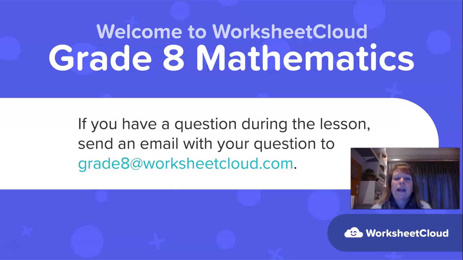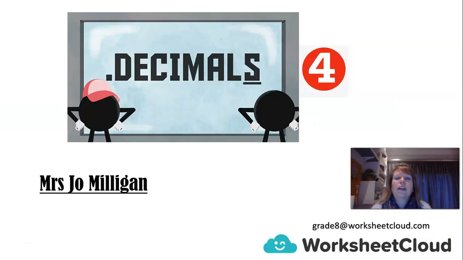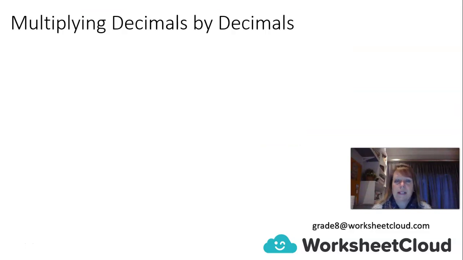I hope you're all well today and ready for our next lesson in the series on decimals. As you can see, we're on our fourth lesson and today we are going to be looking at decimals multiplied by another decimal. The next lesson will probably be our last lesson in our decimal series, and that will be looking at dividing decimals by decimals. But let's do one thing at a time and concentrate on today's lesson of multiplying decimals by decimals.